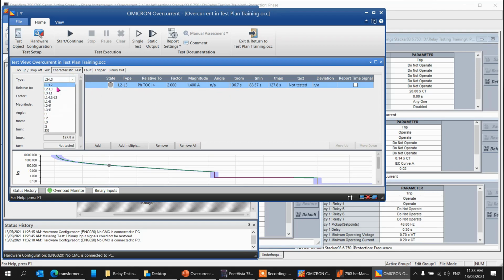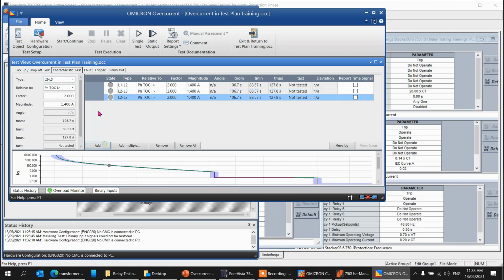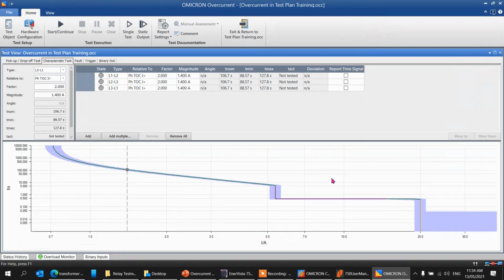Now we go back here. We have to add one, and we line 2, 3, and so on, and add another one, 3 and 1. So that's how you do it sometimes. So times 2. But anyway, we will do it 3 phase just in case, just to shorten those, because that one will come with a long list of tests. You know. So anyway, that's how you can see it.